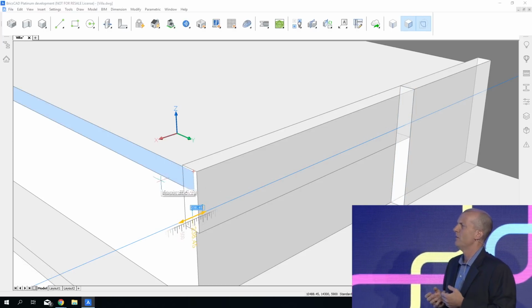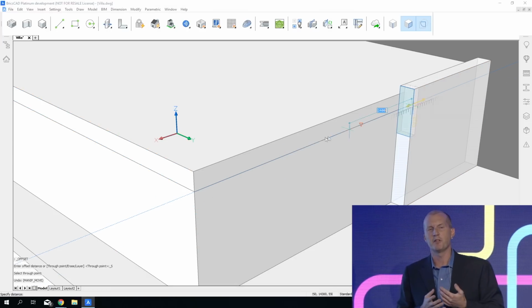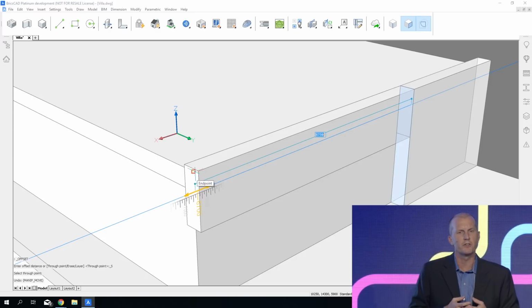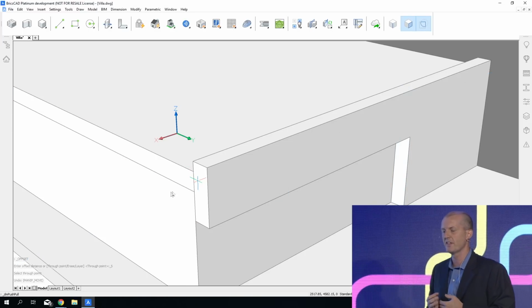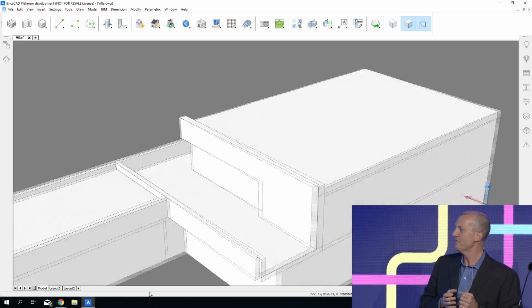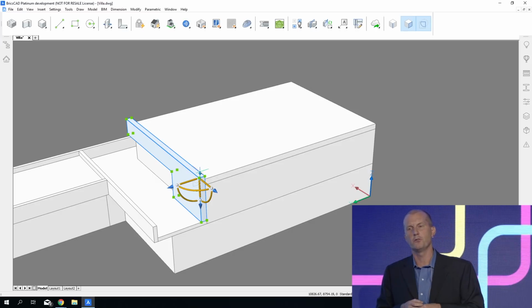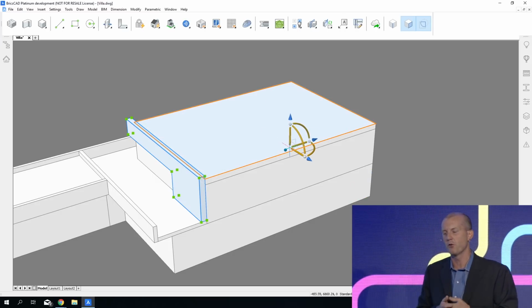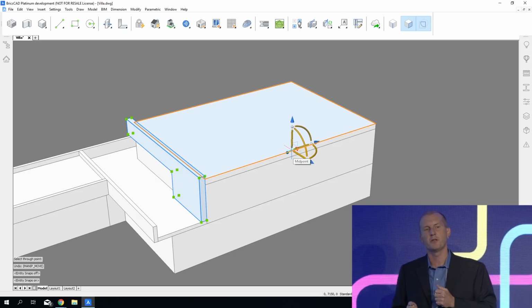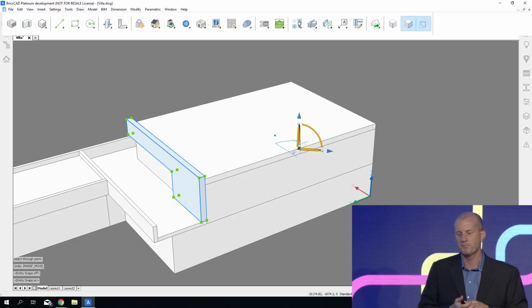And maybe with that, we're starting to see something that might be interesting to carry to the other side of the building. So we could select it, and again, Jacob showing the ruler. So we could select that, and then we can use a tool called the manipulator, which you've seen before, that will allow us to quickly make a mirrored copy and include that copy of that solid on the other side.